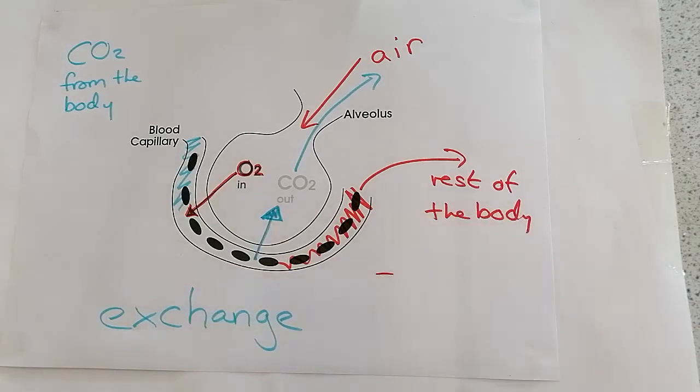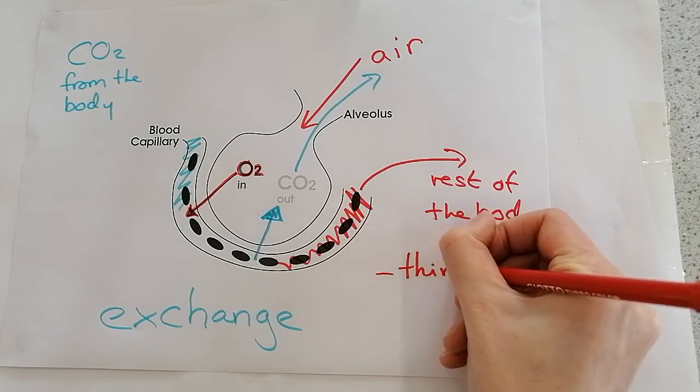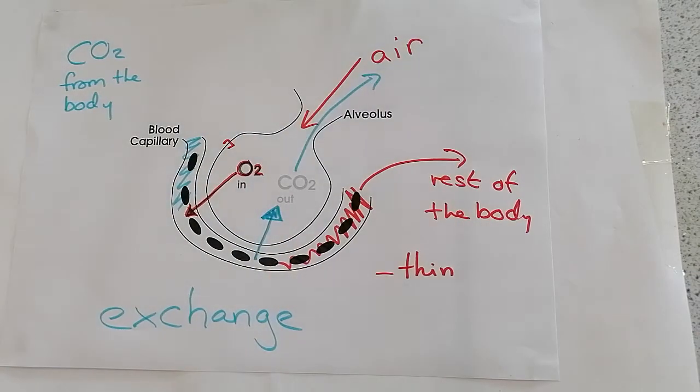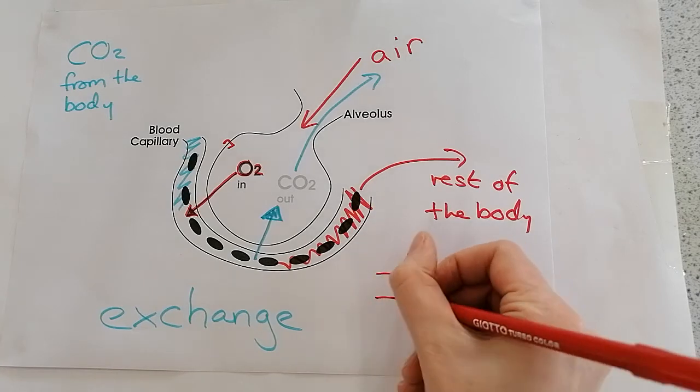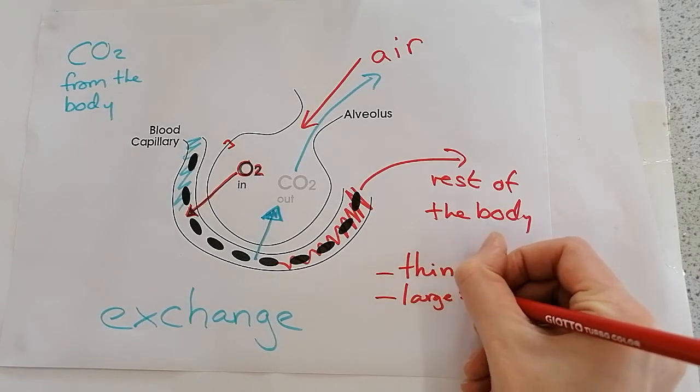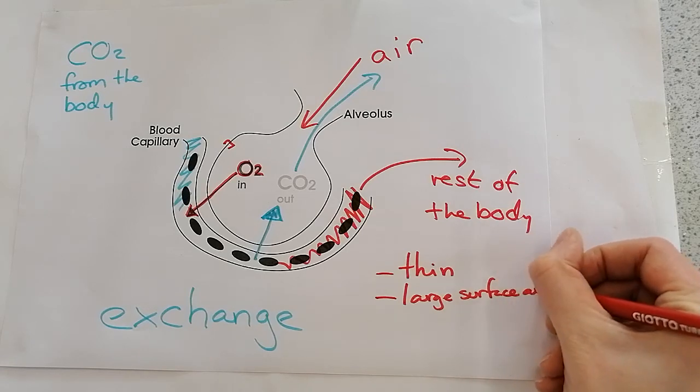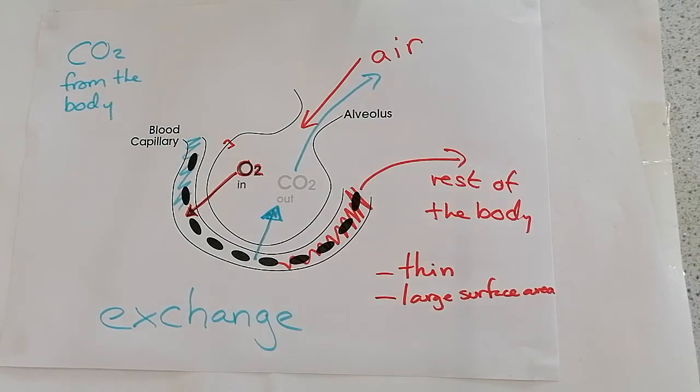The alveolus is really well adapted to make this happen well. First of all, the wall, and by that I mean that teeny tiny little black line there, is thin. If it was really thick, it would take a long time for the oxygen and the carbon dioxide to travel. You'll also find that we have a large surface area. So again, if you think about a sports event, you're going to go and watch Man United play or lose as usual, and they've only got a few gates open, then it's really difficult for the crowd to leave at the end of the match. If they open up all the gates, they can move a lot quicker. So we have a thin wall and a large surface area.